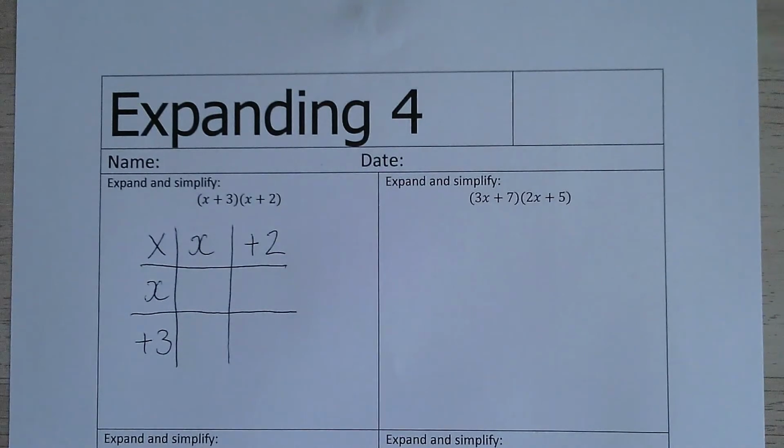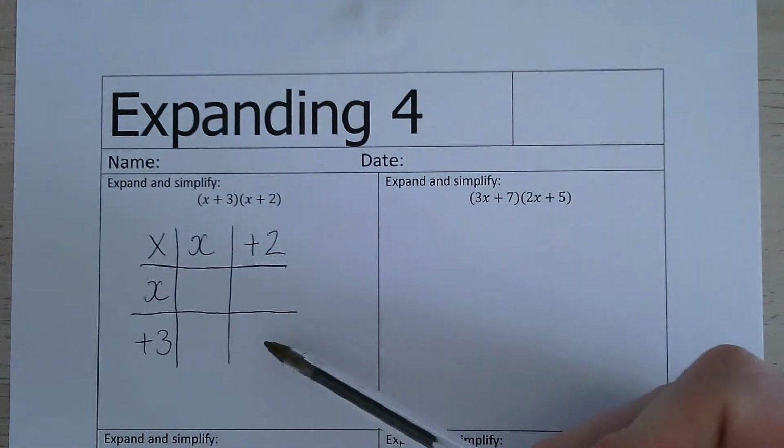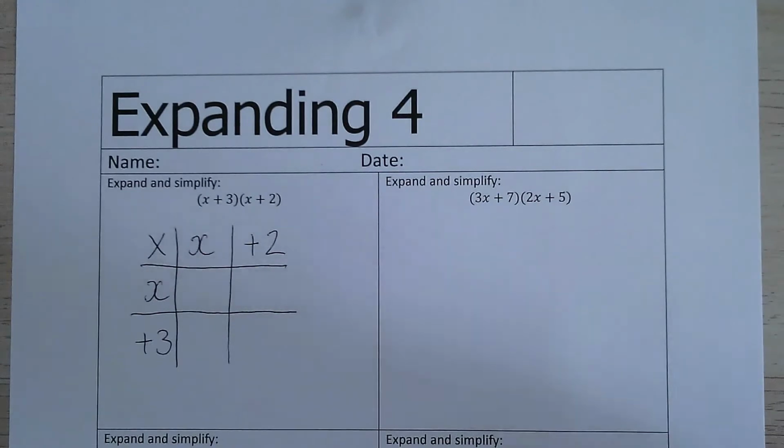Instead of just doing 2 multiplications that we've seen in our previous expanding lessons, we're now going to have to do 4 multiplications. All of these 4 boxes are our answer boxes in our grid method, and once we've written them in, we need to write down those 4 terms written next to each other underneath.